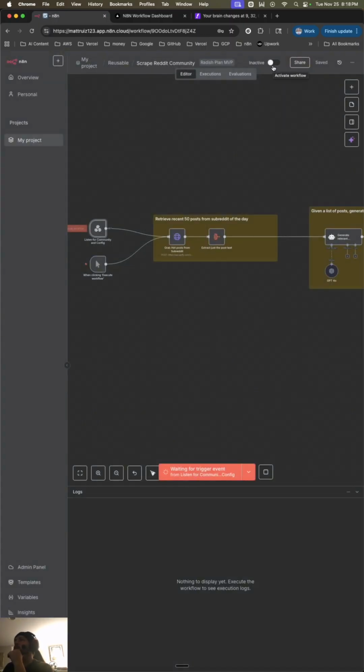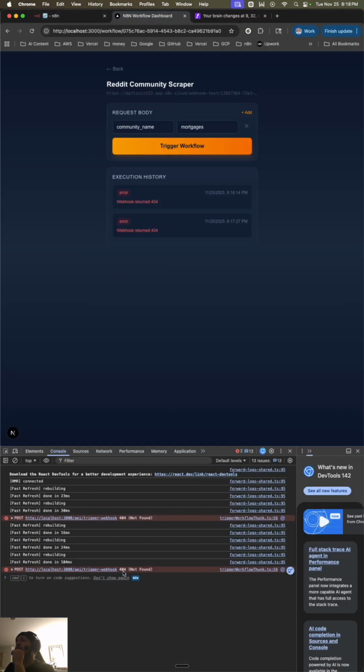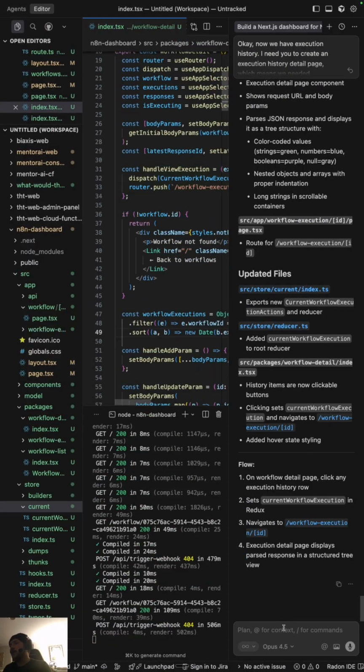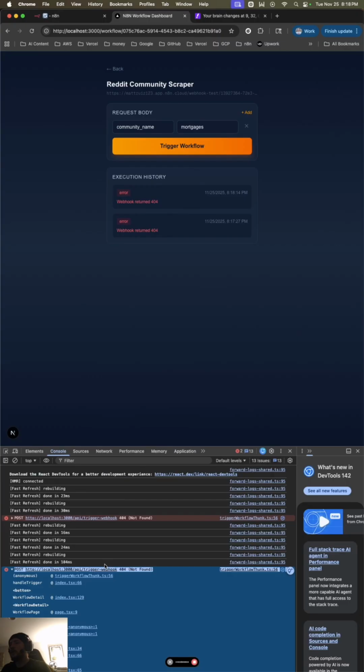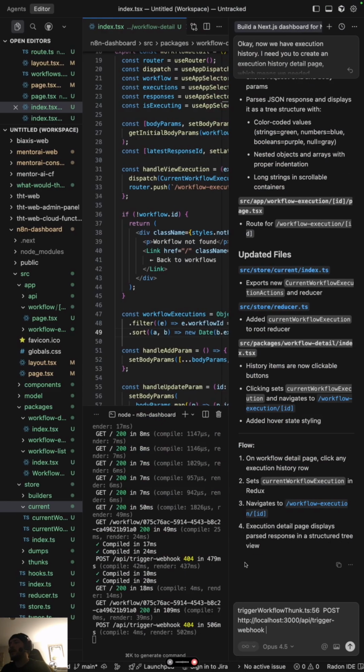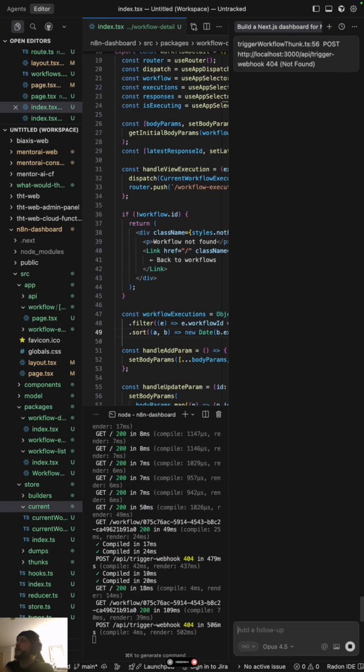I don't think that would be the case. I'm trying a new URL, a new webhook URL, a new workflow, but I'm getting a 404 not found on that webhook. Why might that be?